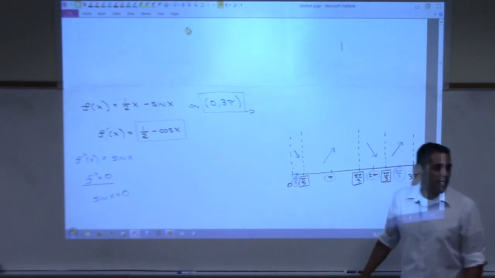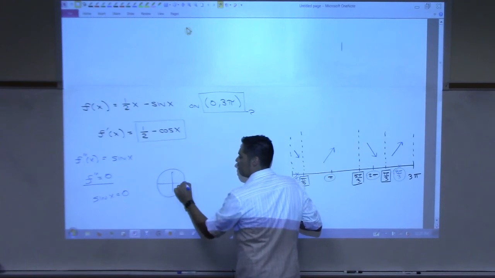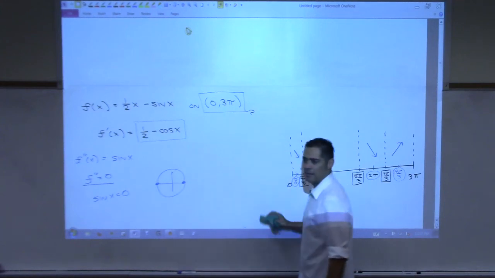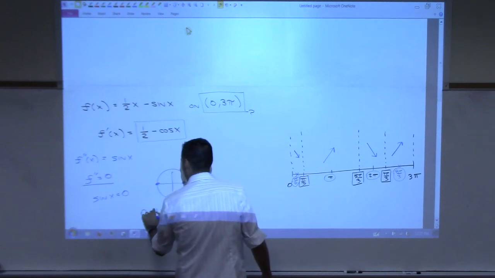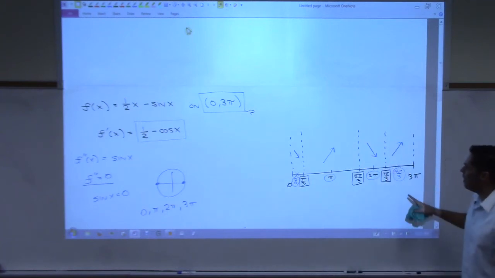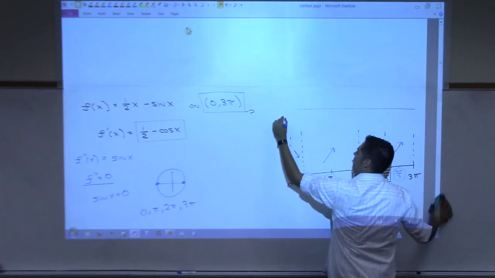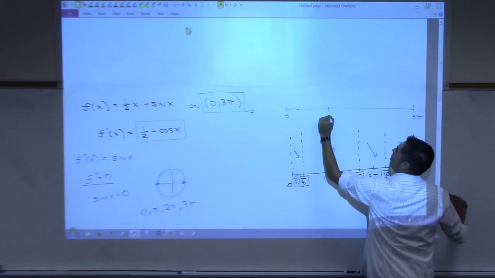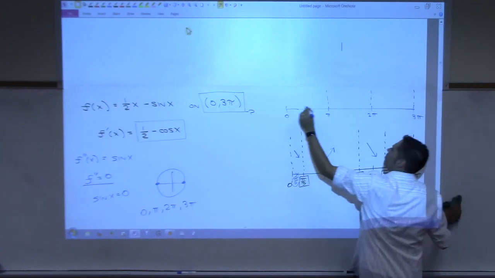And this one is going to be real clean, right? Where is sine 0 on the unit circle? 0, pi, 2 pi and 3 pi. So this happens at 0, pi, 2 pi, 3 pi. So I get to split my number line up. I'm going to leave this one here because I'm going to refer to it in a minute. I'm going to do that part up here. I have 0, 3 pi, here's pi, here's 2 pi. Splits it up.